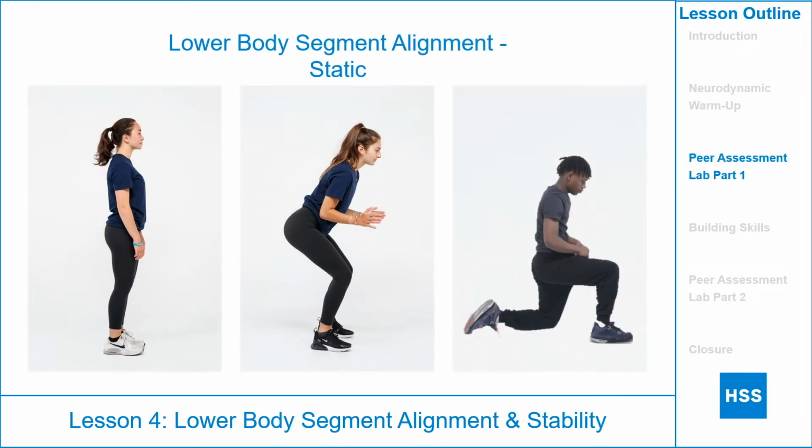Similar to Lesson 3, this lesson's peer assessment labs fall before and after the building skills activities. To perform these assessments, students work in pairs to create sketches or take pictures of their partner in 3 different positions: standing, athletic stance, half kneel.